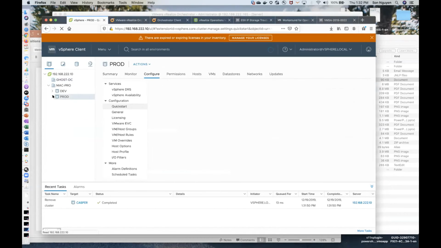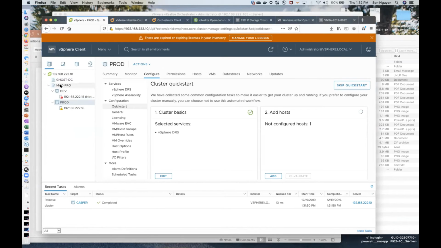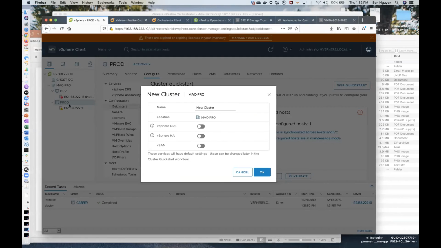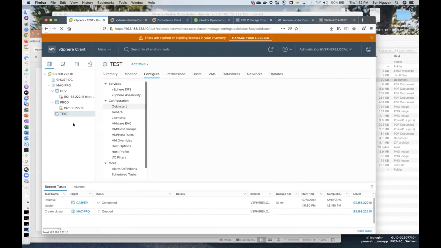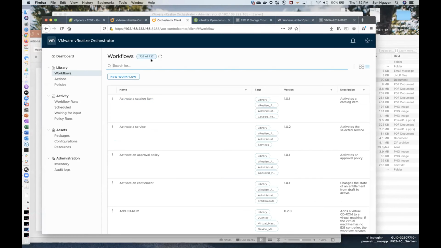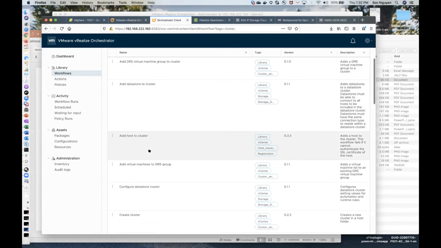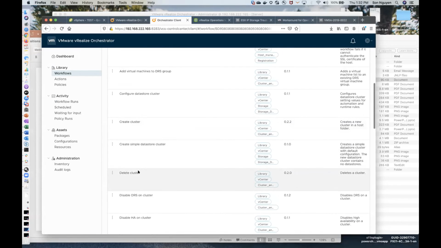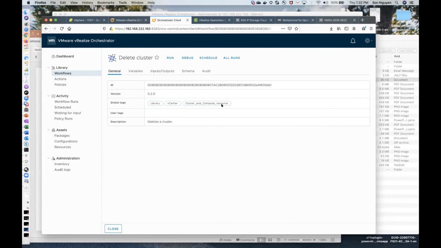For example, prod has an ESX and dev has an ESX. Let me create a cluster called test. For some reason, it's not perfect. All right, so test is sitting right there. If I were to go here into the HTML5 version, I search for cluster, right? Do you see those tags? Does that align with the folders? I was told that is how the HTML5 setup ties things together, folder-like but not actual folders. So everything is all tagged from here on out.